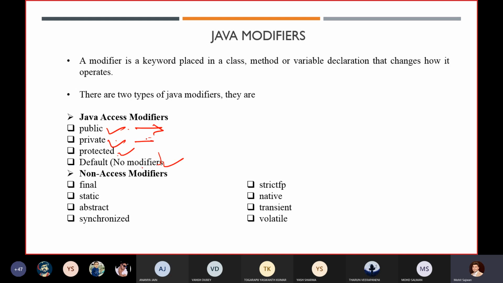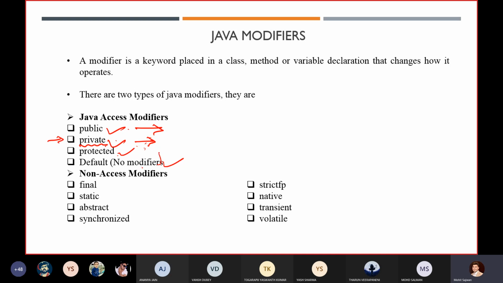But when you make it private, then you can only access that particular method as well as variable inside that class. Outside that particular class, you cannot use that thing. That is why we declare it as private. Whenever we make any variable private, we are providing, we can call it, security. We don't want someone to see my variable or my method. In that scenario, I will make my method as well as variable private.